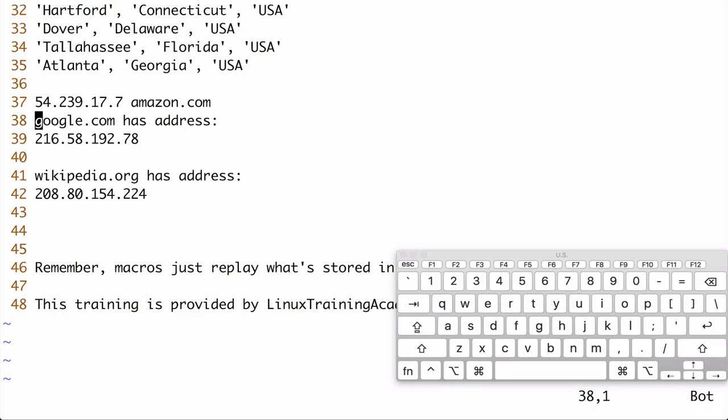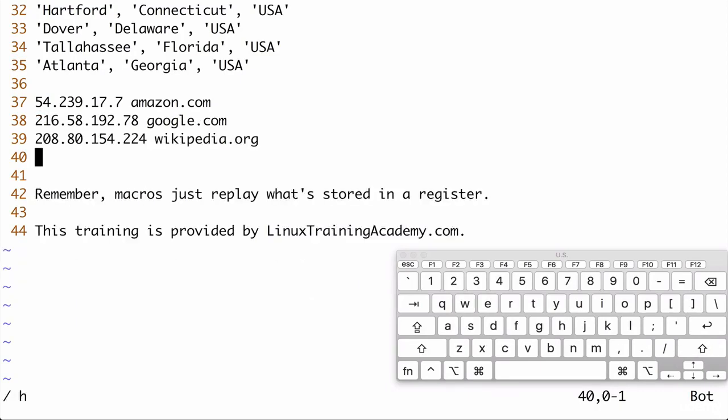We have two more sets of data, so we can just use 2@e, and you're done. Another scenario you may find yourself in with macros is that you want to change something in the macro. You already know how you can append to a macro, but what if you want to do something like insert a 0 at the beginning of your macro?